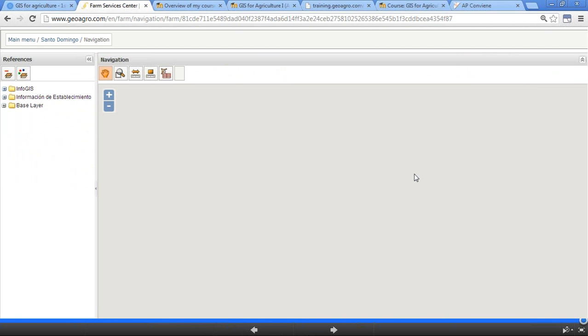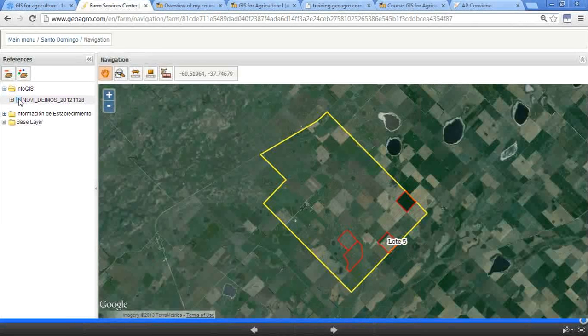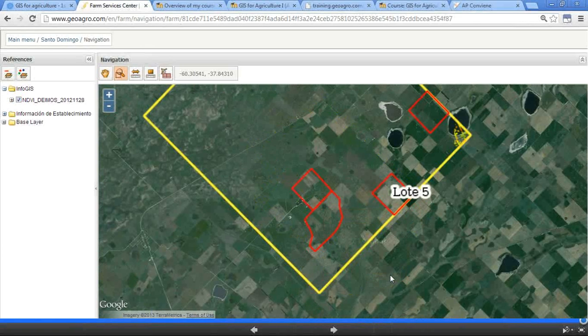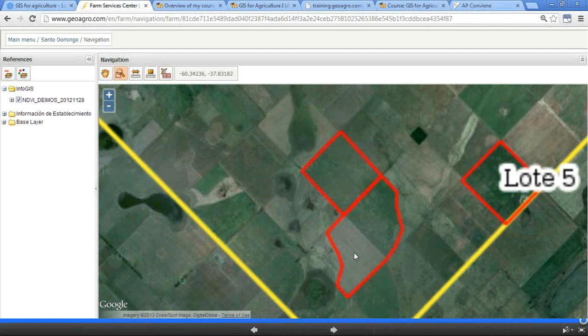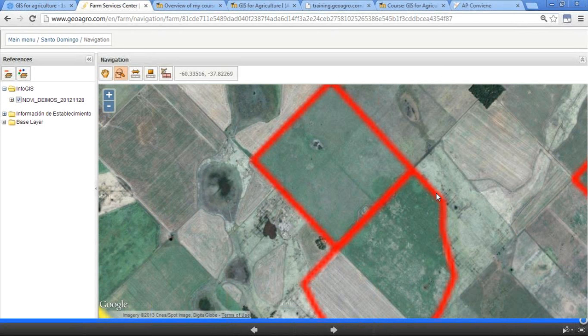So let's say that you have started to use remote sensing to keep track of your crops during the crop season. In the WebGIS, you will be able to request these services, distribute them and make a report, and there's almost no need for training. Any user can just go to the farm, click on the compass, and start seeing the remote sensing that we got.